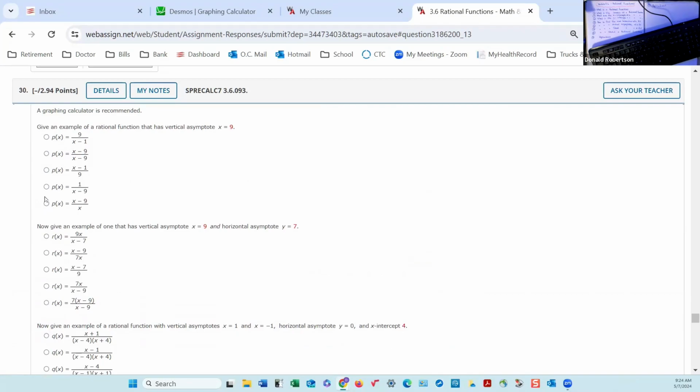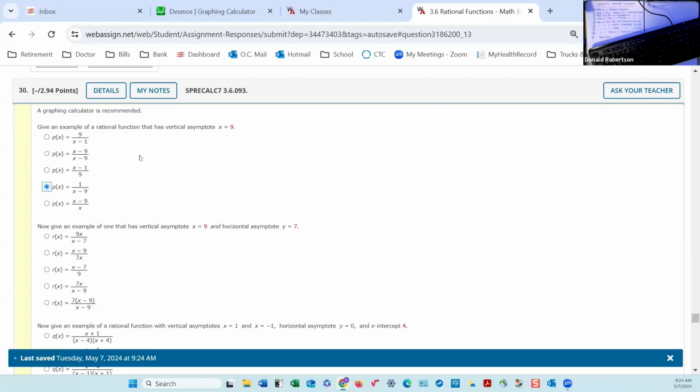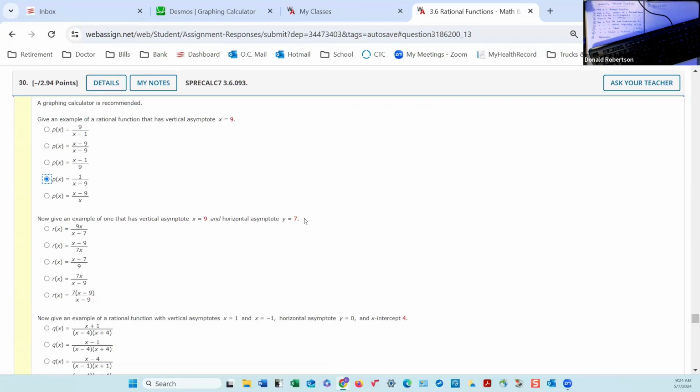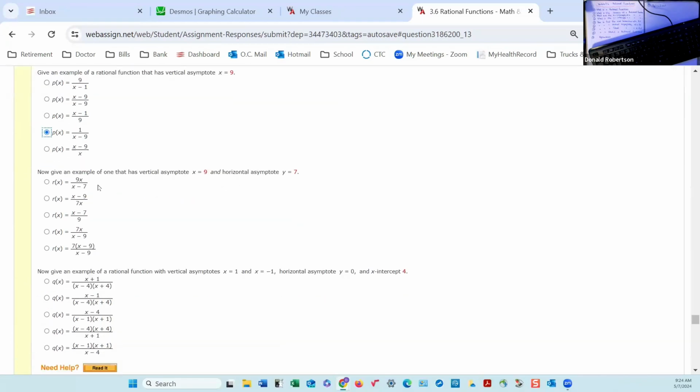Well, I can tell that it's that one. And you might say, but that one is also a candidate. If you plug them into your graphing calculator, that thing there actually simplifies down to the horizontal line 1. There are no vertical asymptotes. All it will have is at x equals 9, there's a hole in that horizontal line. Now, how about this one?